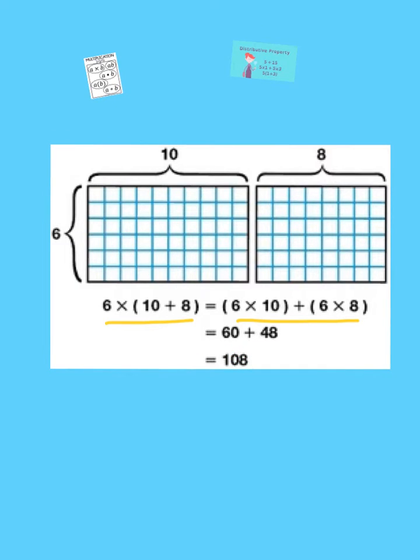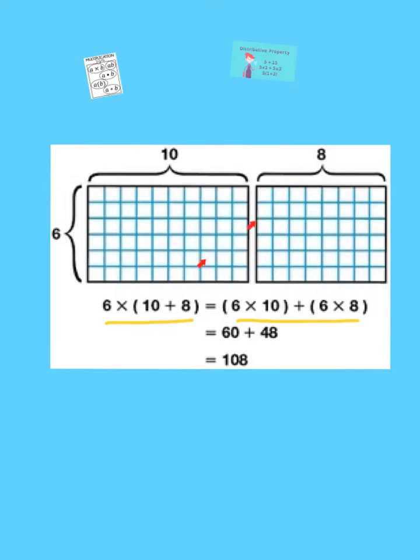We can also divide up our two. What if I don't know what 6 times 18 is? I can turn that into the other side, which is 6 times 10, so I can make a 6 times 10 rectangle, and I can make a 6 times 8 rectangle, because 10 and 8 are really the length. Instead of using it as 18 the whole way across, I'm using it as 6 times 10 and 6 times 8, and that turns into 60 and 48, which is 108, which is what we would have gotten if we did 6 times 18.